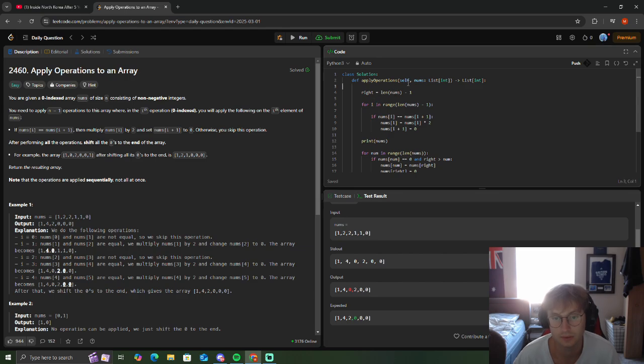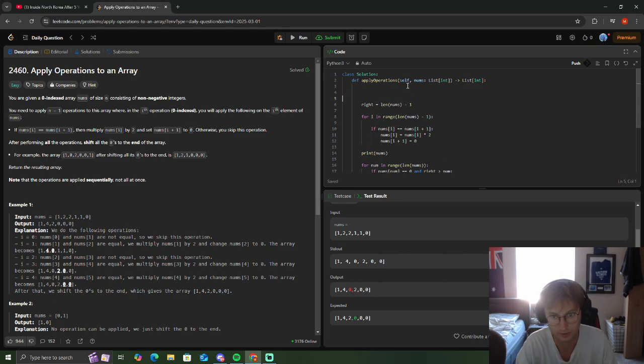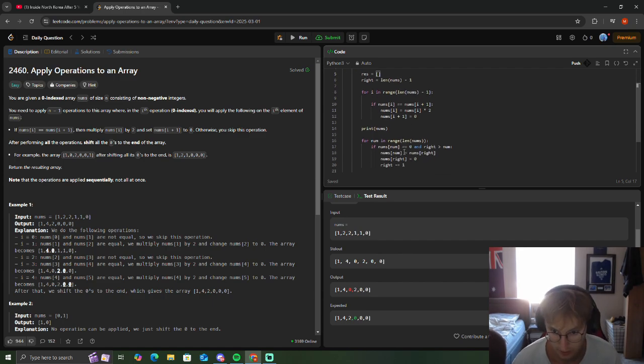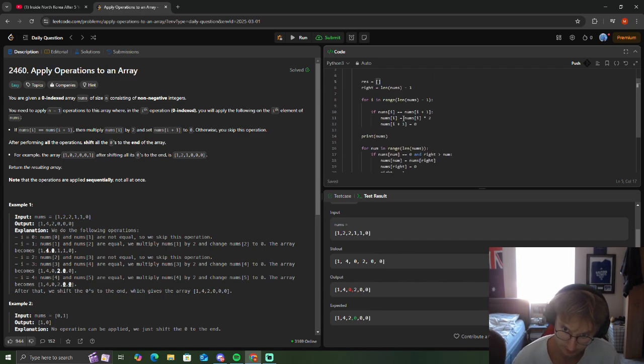You know, I think we can also just solve it by creating a res array here, right? And we have i is equal to i plus 1, nums[i] is equal to nums[i] times 2, nums[i+1] is equal to 0.